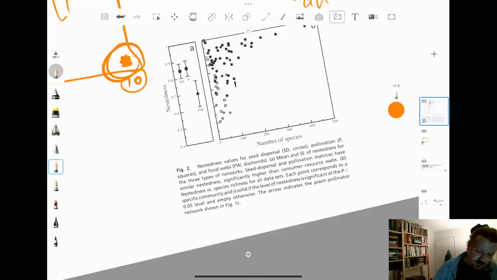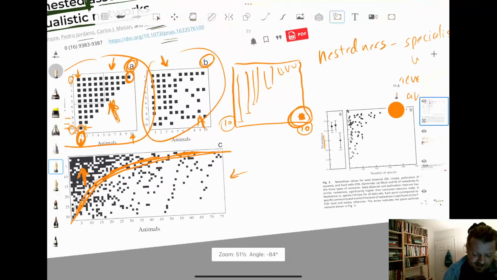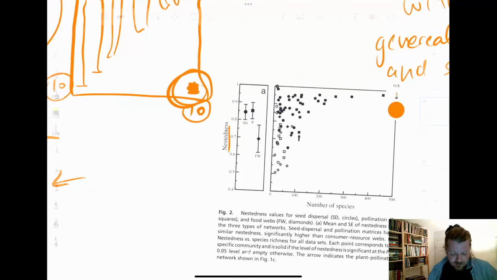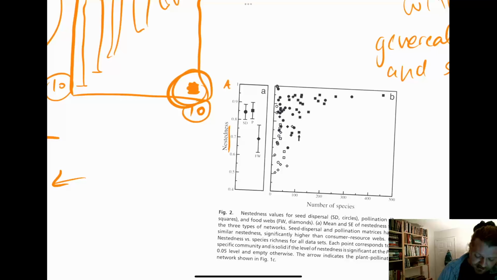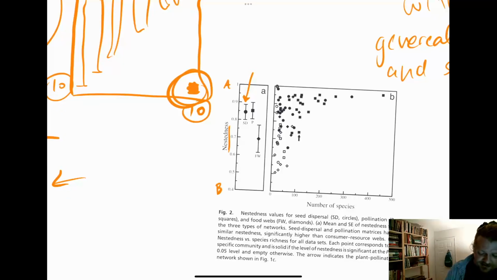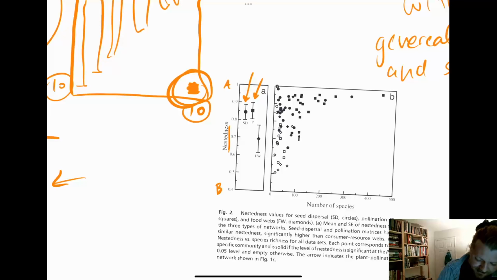So in this figure, on the y-axis is nestedness. And a nestedness value of 1 means it looks like A. A nestedness value lower than that means it looks more like B. Okay, so these things look more like A, these things look more like B, right? And then they have a bunch of different kinds of points here. These points are different kinds of mutualisms, right? In this case, they're looking at seed dispersal mutualisms, which are circles. So these are animals. Your book talks a lot about this, so I hope you've read the chapter. Animals that consume fruits, and in doing so move seeds to new habitats. These are pollination mutualisms, so these are the ones that I study.